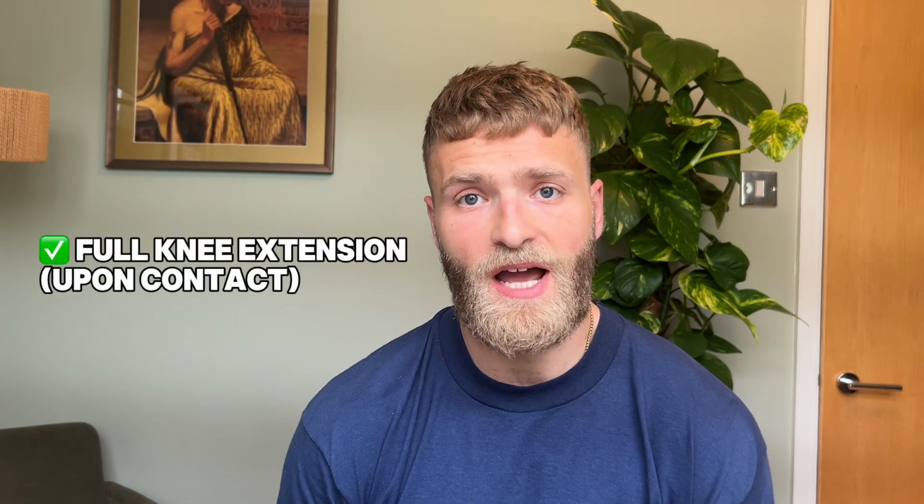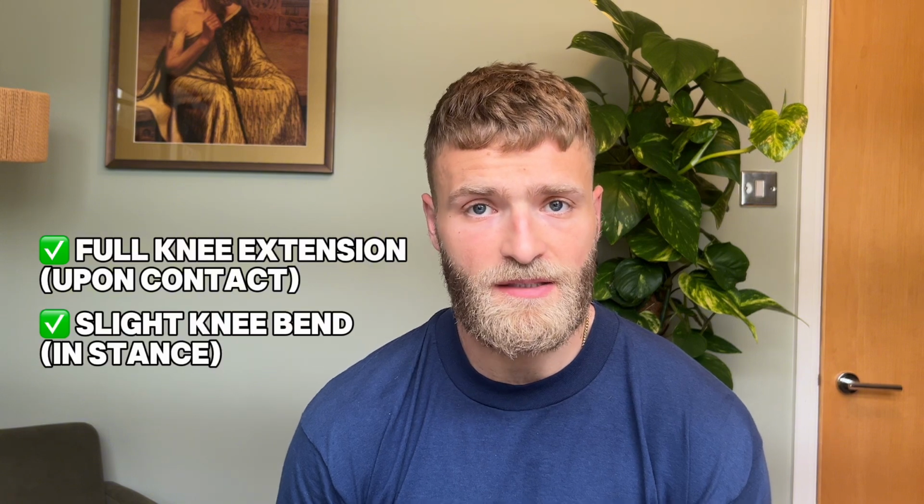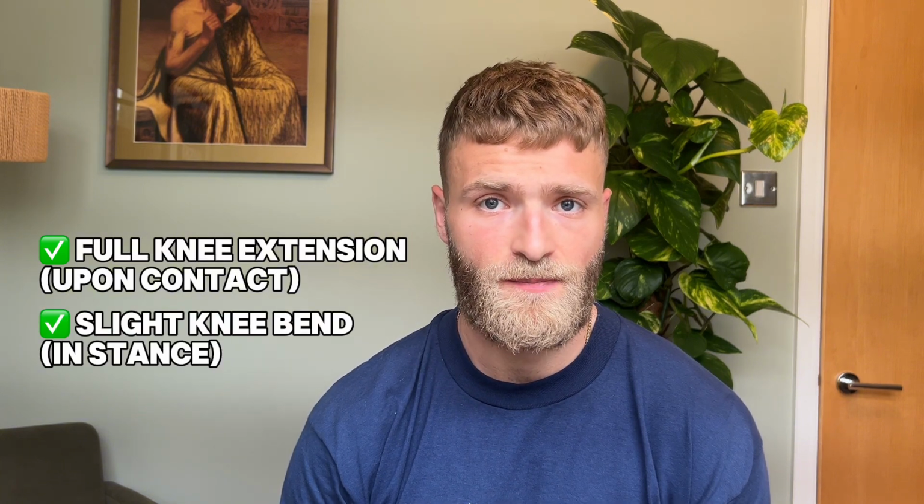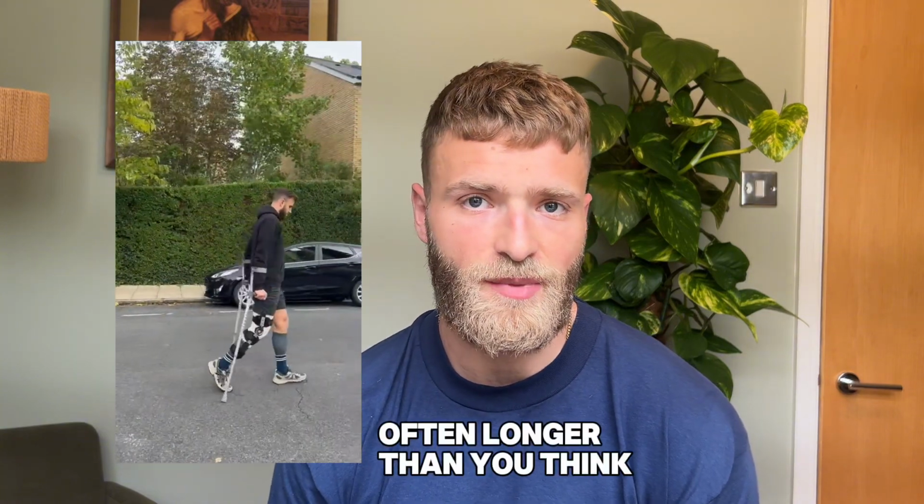Number 5, restore a normal walking pattern. We want you to be able to walk unassisted with a normal pattern with no limp. A normal walking pattern consists of full active knee extension as you heel strike, a slight but solid knee bend as you load when you're walking through mid-stance, and then a nice knee bend as you swing through to take the next step. Do not rush off the crutches. We want you to have a normal walking pattern with the crutches, and I usually encourage you to continue using these until they become a bit of an accessory.